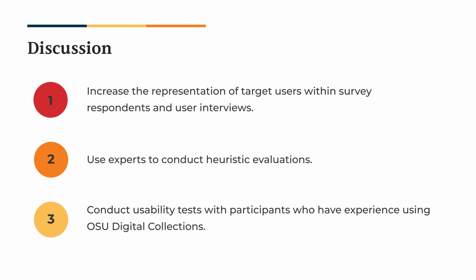While we feel that our findings are credible and important to serve the purpose of this project, we acknowledge that there are a few areas that could be improved. We need to increase the representation of target users within our survey respondents and user interviews, specifically by increasing the number of respondents at OSU. Additionally, the use of experts to conduct the heuristic evaluations could improve the consistency and quality of our findings.